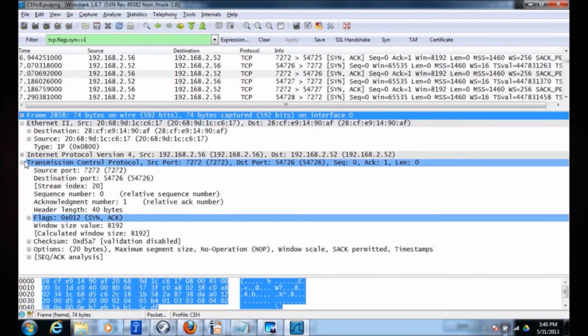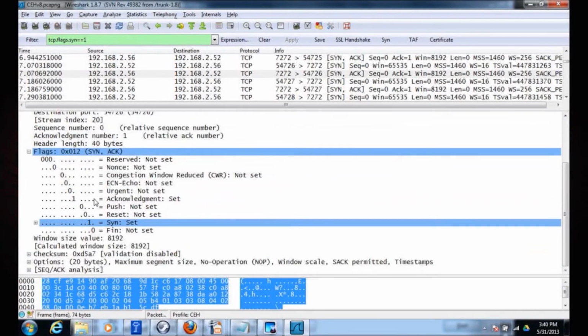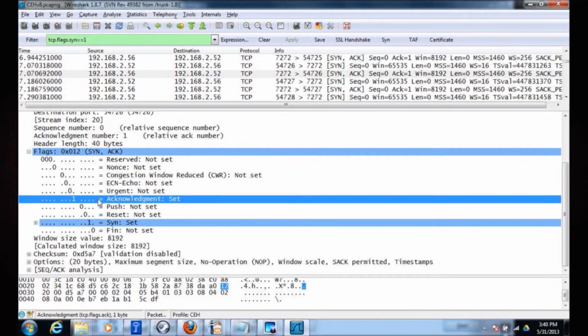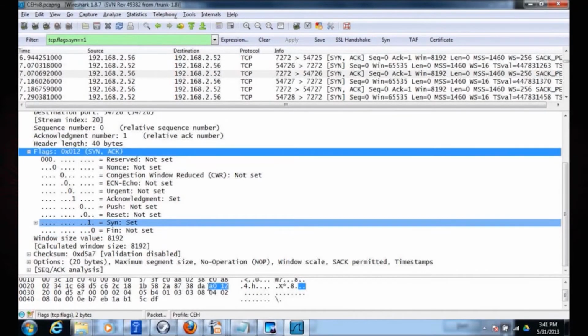Let's go look at what that really looks like. Here's my flag, syn and ack. So when I look at those flags, I see the ack set to 1. I see the syn set to 1. But if I look at that value in hex, it's 1, 2. So my flags take up, well, actually 2 bytes. But I'm not really looking at these first ones.